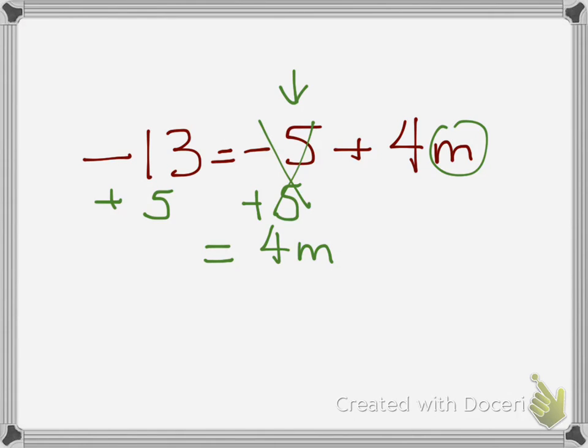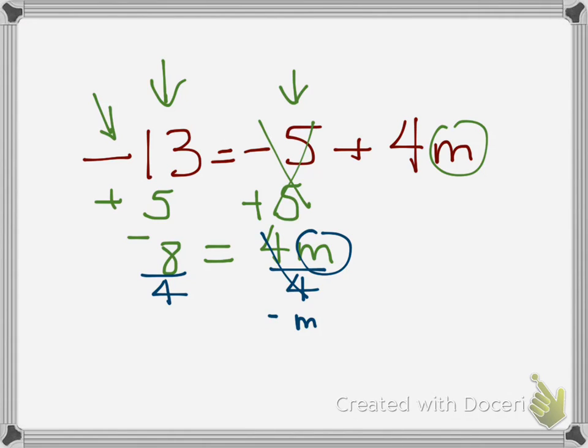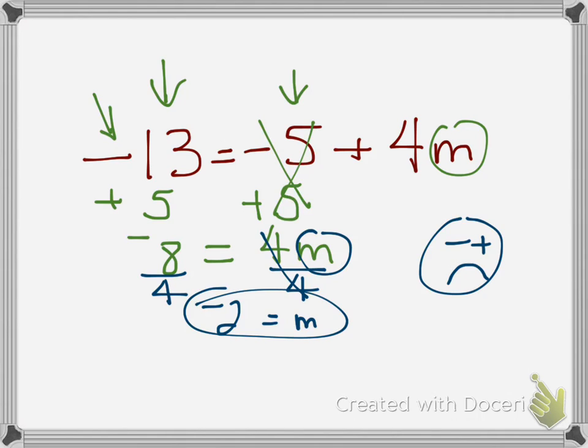And then don't mess up your integer rules on this side. It's not same signs add and keep, it's different signs subtract. 13 minus 5 is 8. Take the sign of the highest number, then you'll be exact. But I'm not done yet because my m is still not alone. Multiplied by 4 is keeping it from being alone, so I'm going to divide both sides by 4. M now equals whatever this is. And a negative divided by a positive is a negative. 8 divided by 4 is 2, so the answer is negative 2 equals m. And if you will remember, we really want to write it like that. It's going to come in handy later.